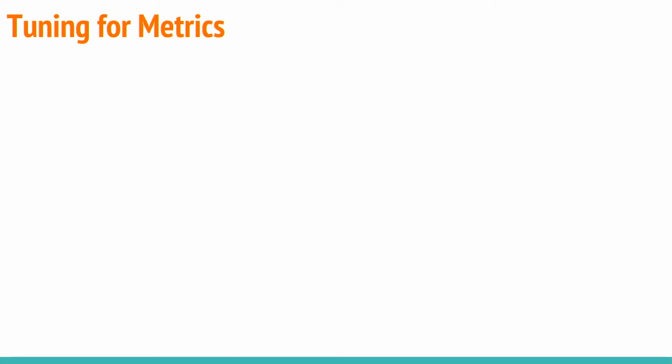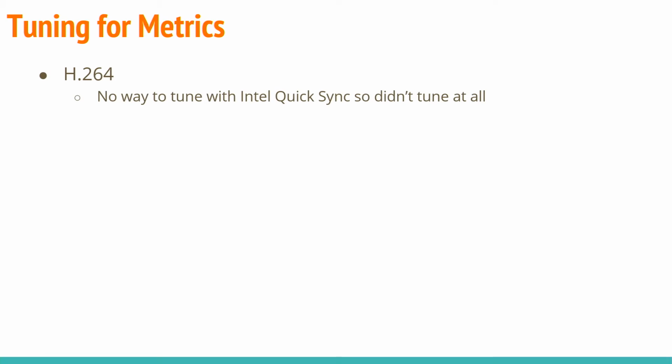One big issue whenever you compare technologies is tuning for metrics. Anytime you apply objective quality metrics to any encodes, you need to be conscious of the fact that a lot of the codec developers say you should tune for PSNR or tune for SSIM or tune for VMAF. The reason you do that is because the psychovisual optimizations I talked about a few minutes ago can increase the subjective quality, but they can decrease benchmark scores because they're measuring the error in the file. So whenever you produce any kind of objective or subjective comparisons, you want to be sensitive to this.